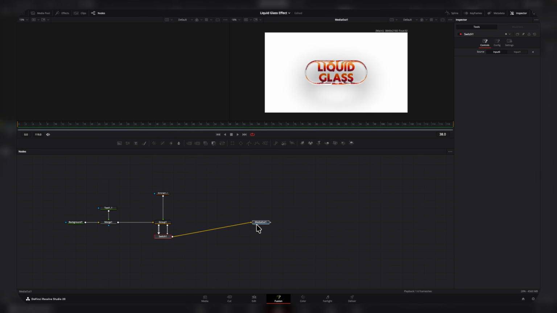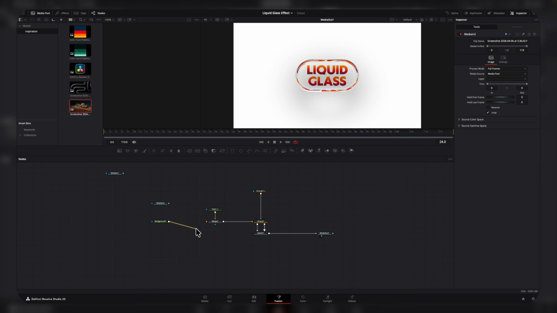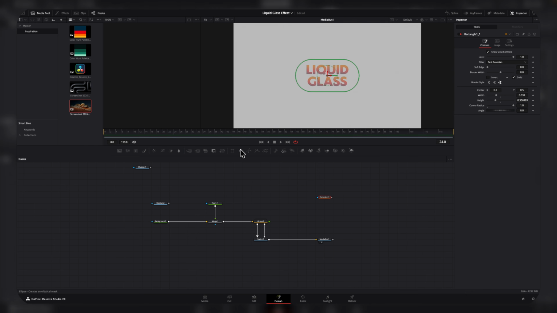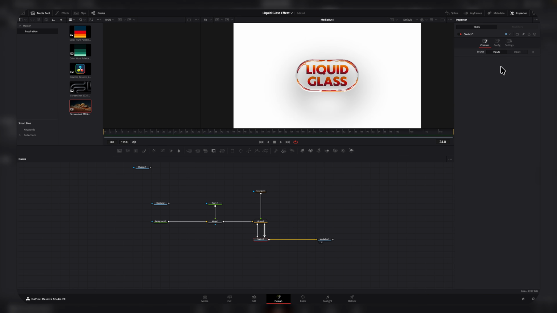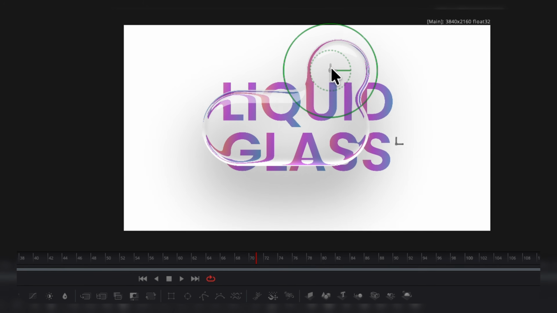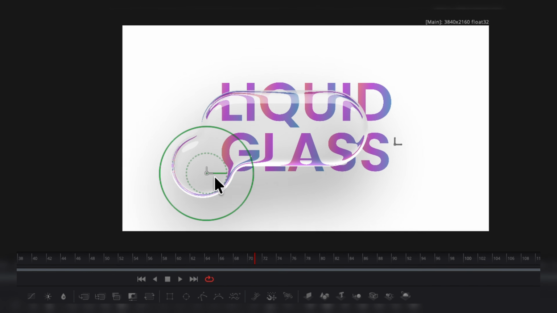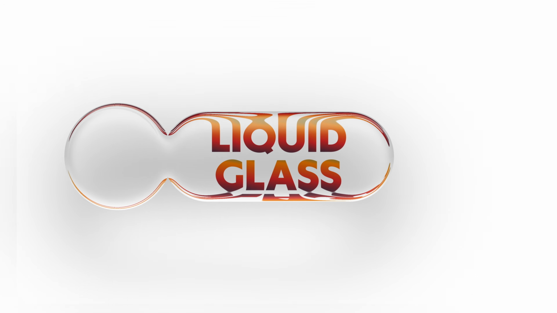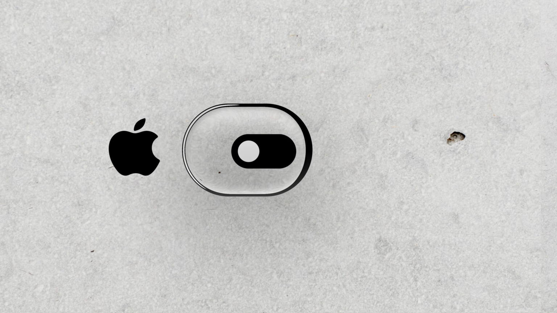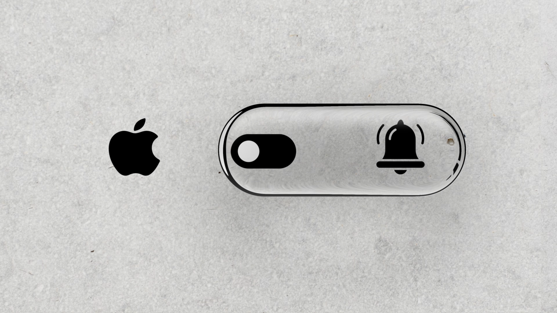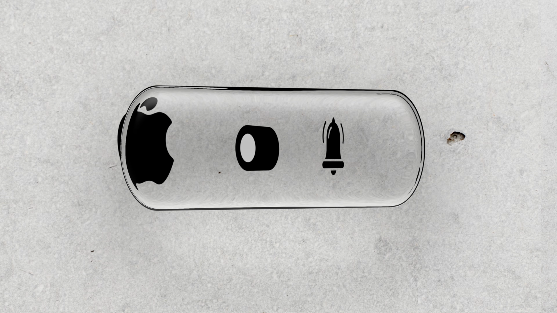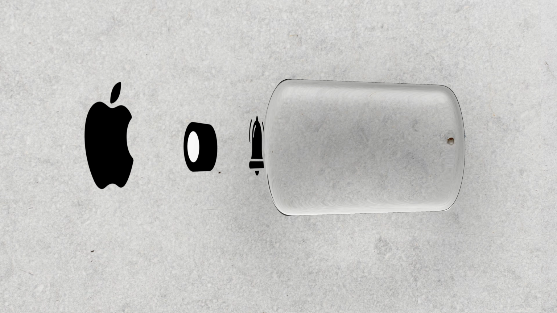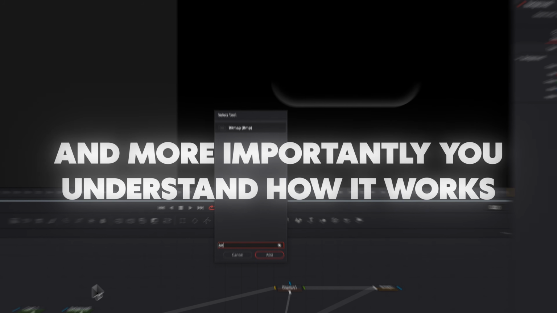From here, you can use it however you want. You can swap the background, replace text with images, or even change the shape completely by switching the rectangle mask. You can also toggle between the clean and blurry versions using the switch, depending on the style you're going for. And this is where it becomes powerful, not just an effect, but something flexible that you can adapt to any project. And that's it! You now have a complete liquid glass effect inside DaVinci Resolve. Something that doesn't just look good, but actually interacts with your composition in a natural way. And more importantly, you understand how it works.